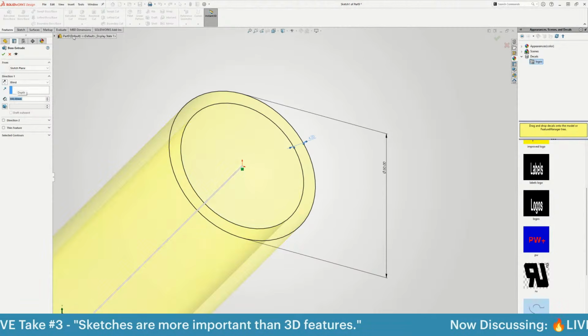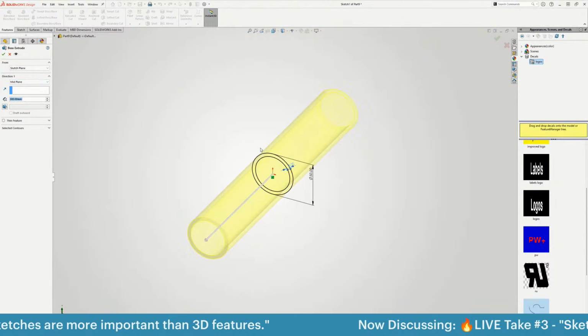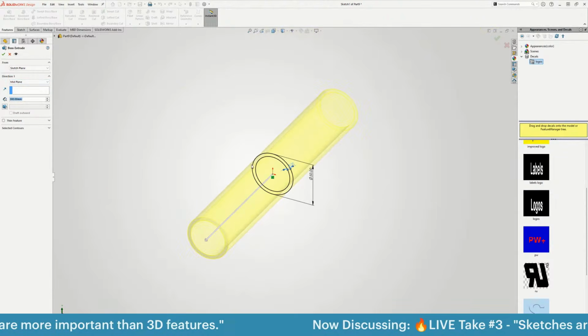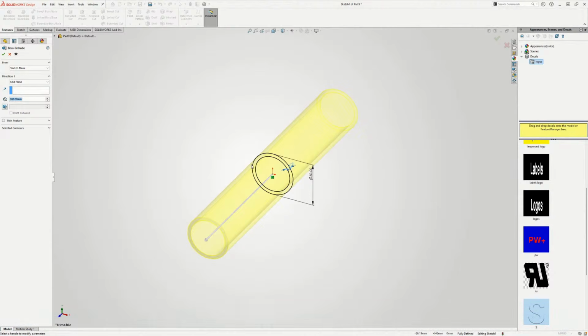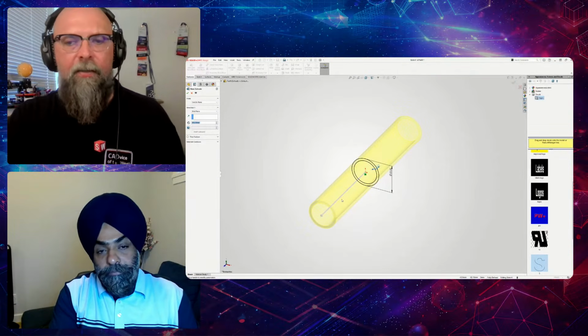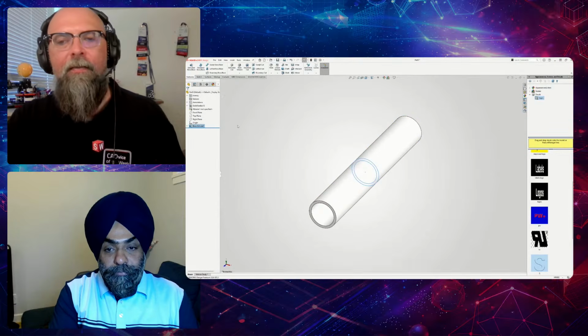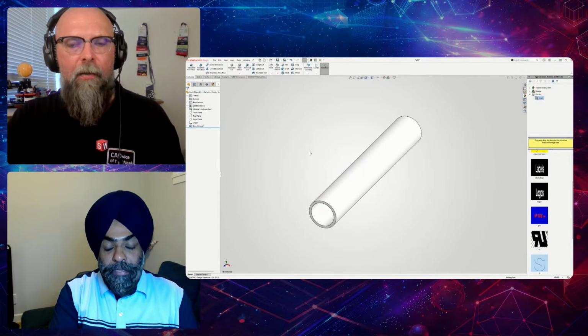I mean, in this case, for this demonstration, it is not essential. Mid plane depends on what you're doing. For this one, it's not really essential, but let's just do that. But you need to consider when is it a good idea to use mid plane. So now we want to do the groove.